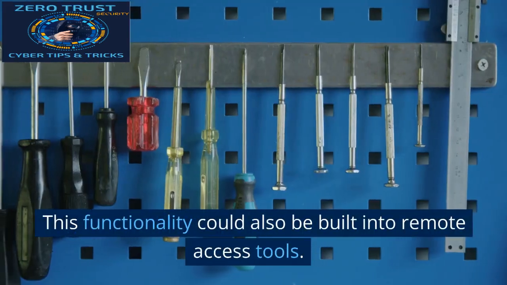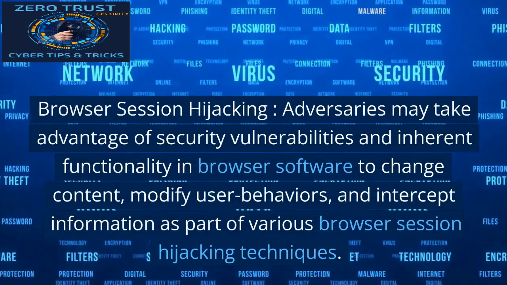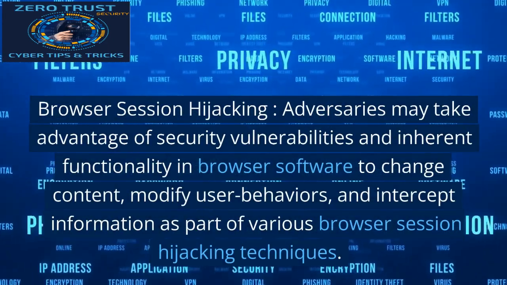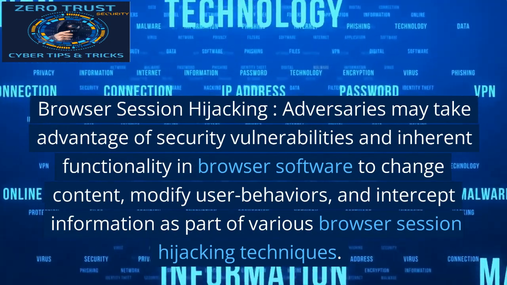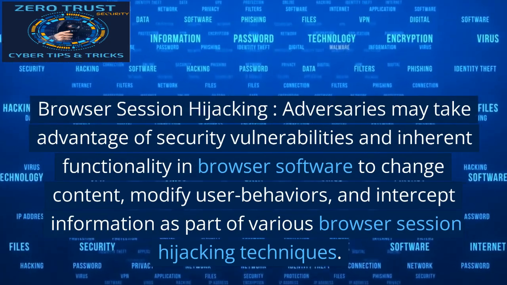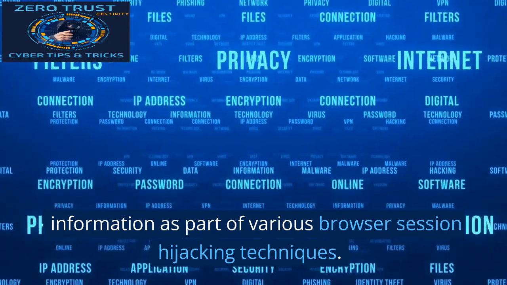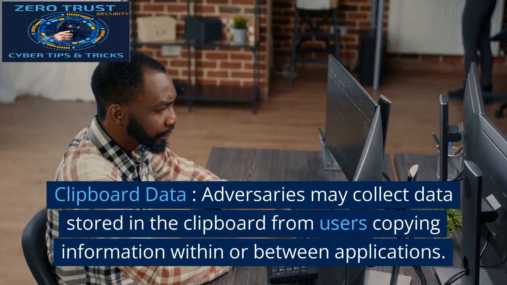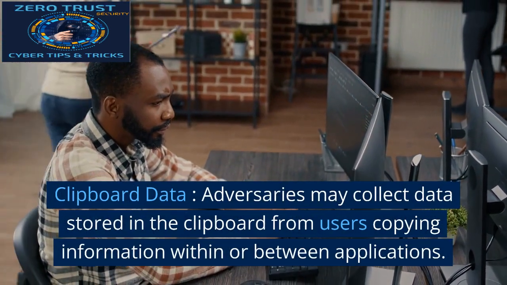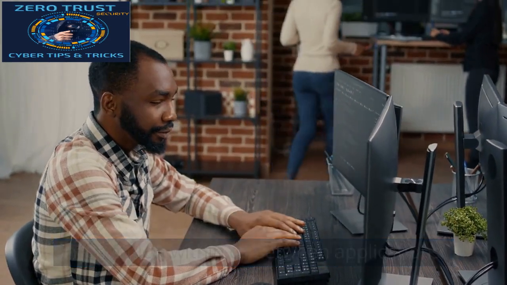This functionality could also be built into remote access tools. Browser session hijacking. Adversaries may take advantage of security vulnerabilities and inherent functionality in browser software to change content, modify user behaviors, and intercept information as part of various browser session hijacking techniques. Clipboard data. Adversaries may collect data stored in the clipboard from users copying information within or between applications.